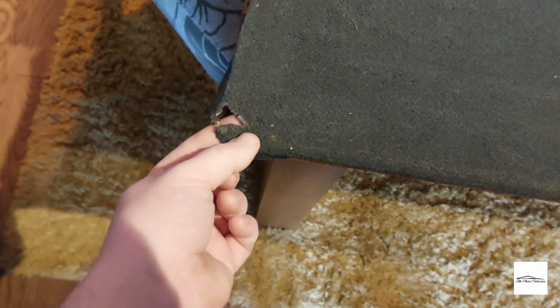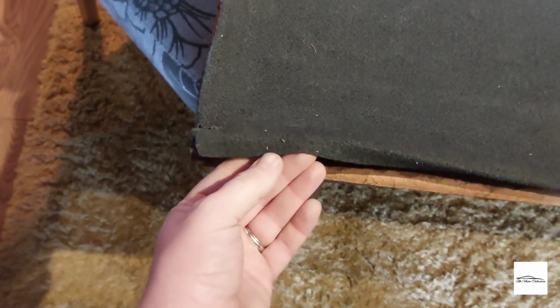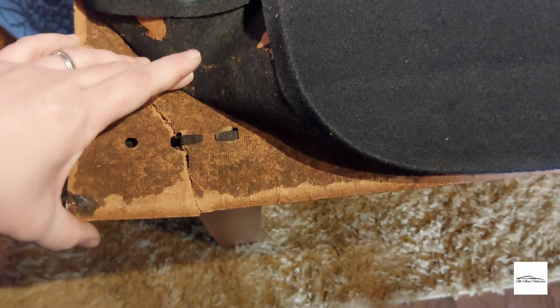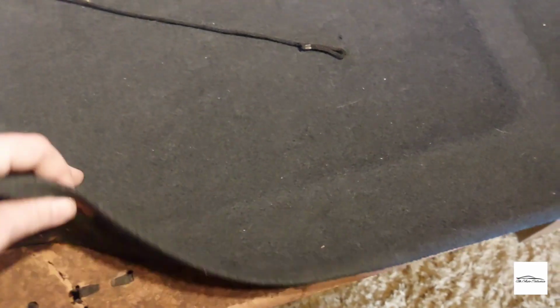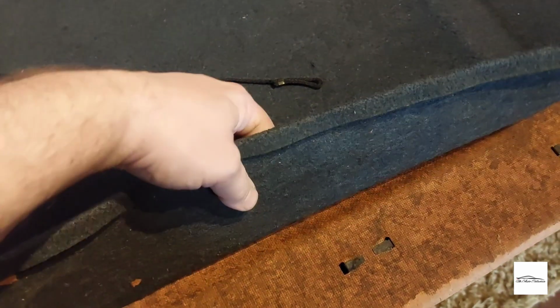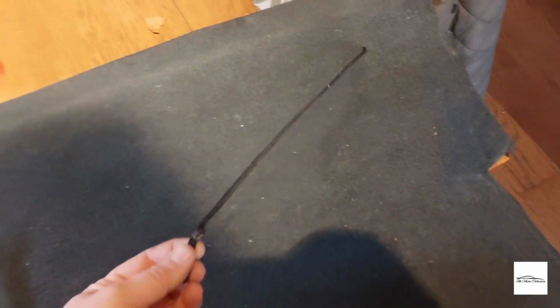There is a little tear here where it's got weak, but hopefully I should be able to repair that as best I can. There's the other bit of damage there. You can just see it's just wanting to go. It really is past its sell-by date, unfortunately. So yeah, I'm just going to slowly peel this off. The glue has probably had its day after 40 years. But yeah, I want to peel it off. Hopefully I won't damage any of it. I even have the original blue cords.